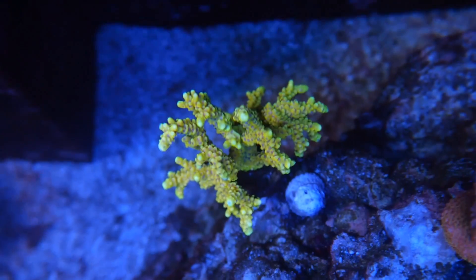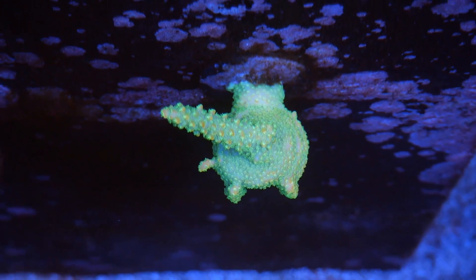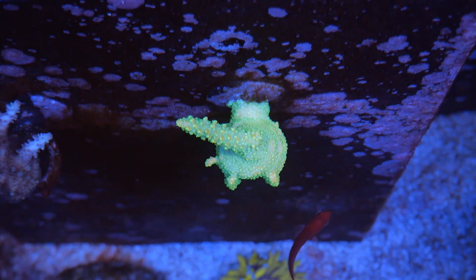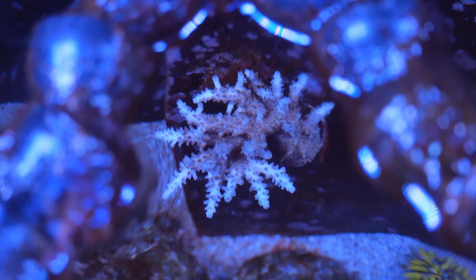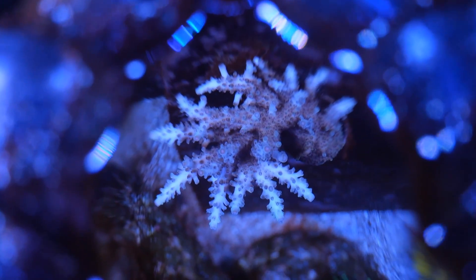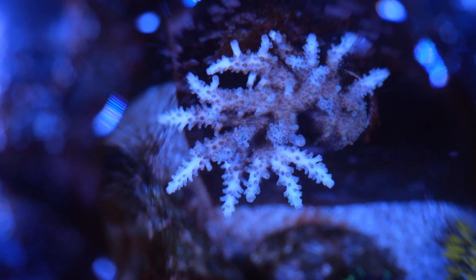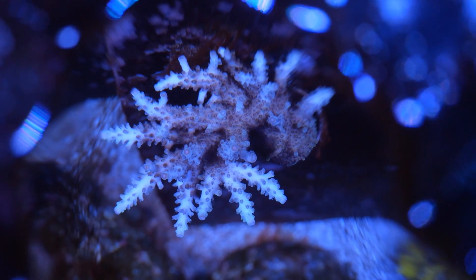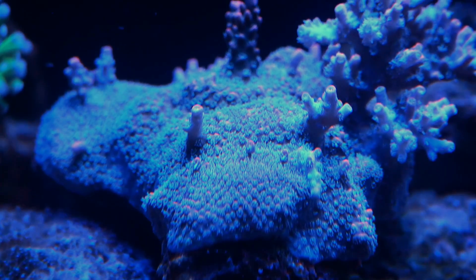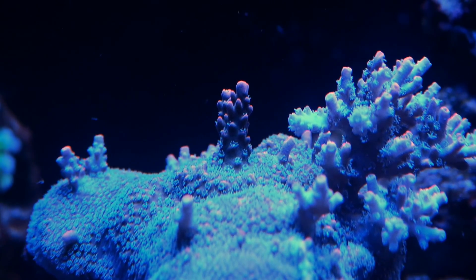I have changed my flow, adjusted my lights a little bit — just a lot of moving parts. I can't really pin it down on Vibrant, but maybe it does have a little bit of effect on these Acros. I typically come out at night and shine a flashlight into my aquarium to check out what the nightlife is like. All the Acros seem healthy — their polyps are always extended at night like crazy, but during the day it is a little bit retracted, which I think is pretty normal.